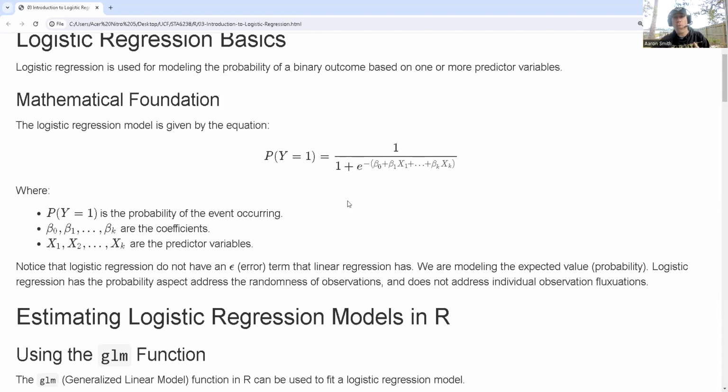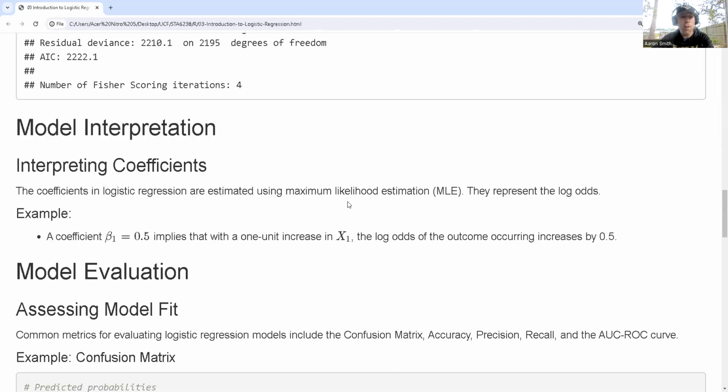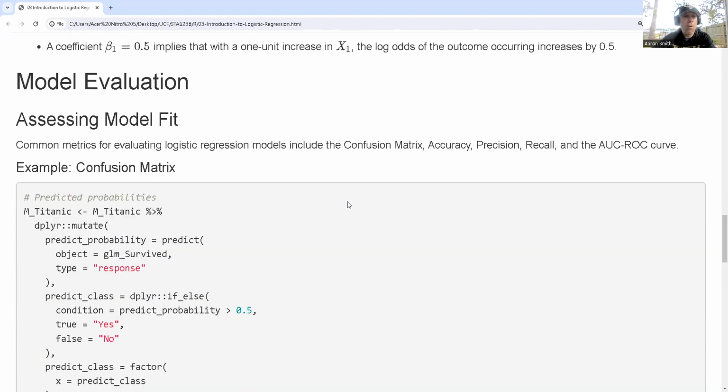And because of all this, we're going to have a more complicated interpretation. And we'll get into that in another video. Now, we're going to need to evaluate our model, and we'll have a whole bunch of different ways to approach this. There are classical statistics ways, such as AIC, BIC, all the techniques that we have for linear regression. Most of them are going to come into play in some way, shape, or form.